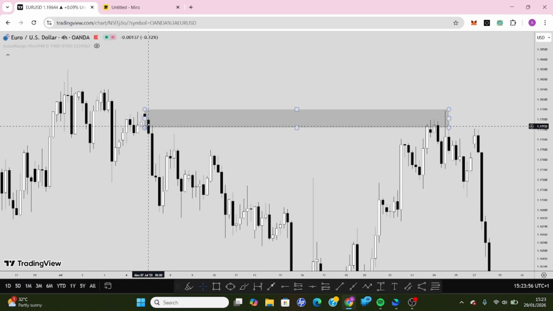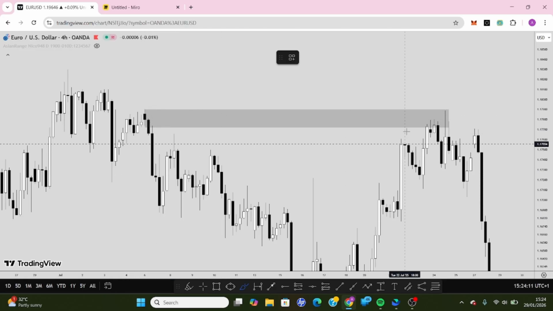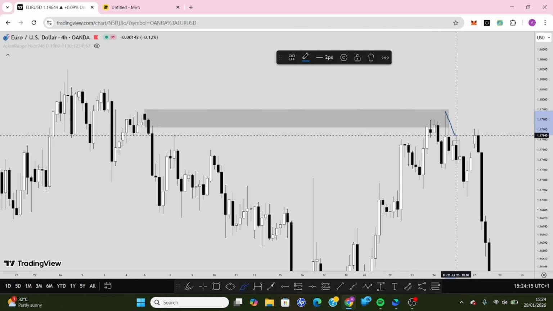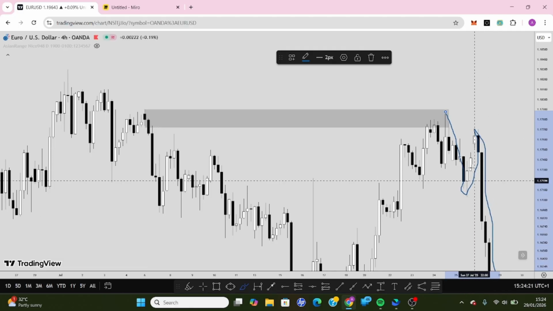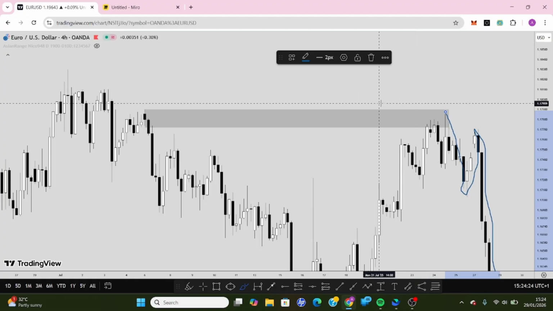So here you can see this is the supply zone marked out effectively. When the price returned to this zone, because this zone is a strong zone, it has the fair value gap, it has the sharp drop. So once the price returned to this zone again, what do you see? The price started falling. Even when it tried to return back, it couldn't make it, and started falling again. So guys, this is how to trade it.